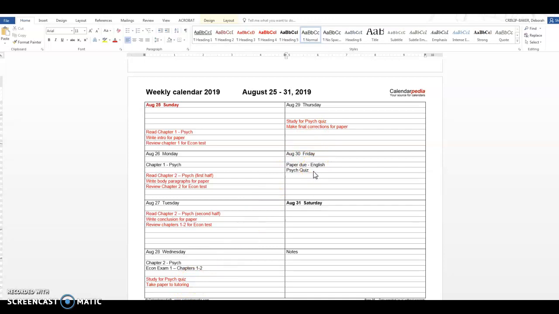Now that I have this list, I have to look at my calendar to see what to do each day. Once I have an assignment completed, I can check it off my list. This is how you can effectively use your calendar as a do list and a to-do list to keep you on track for success.